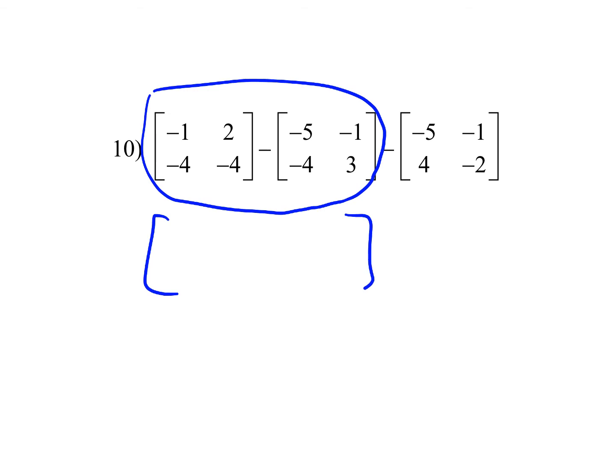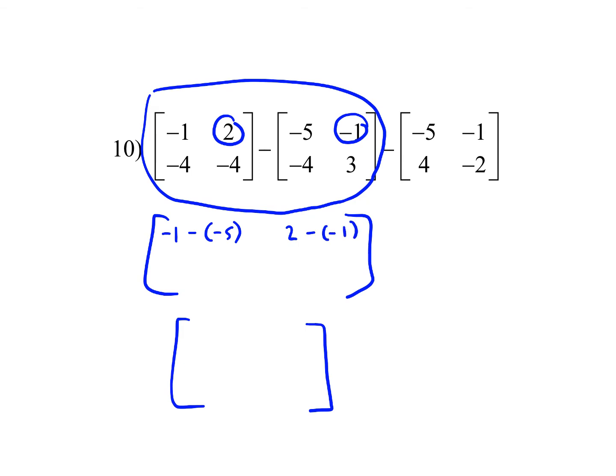Can I ask a question? Yes. So for 10, you do -1 and you would minus -5. And then would you go to -4? You would do 2 minus -1, or no, it doesn't matter. Just make sure that if you move on to 2 minus -1, it stays in the upper right-hand corner. So 2 minus -1 would be up here. Then -4 minus -4 would be down here. So they just have to stay in the same positions that they're in.